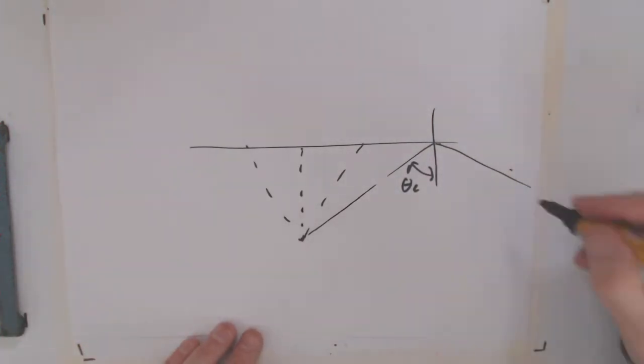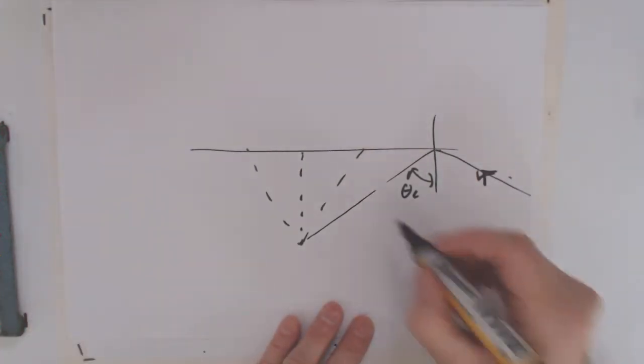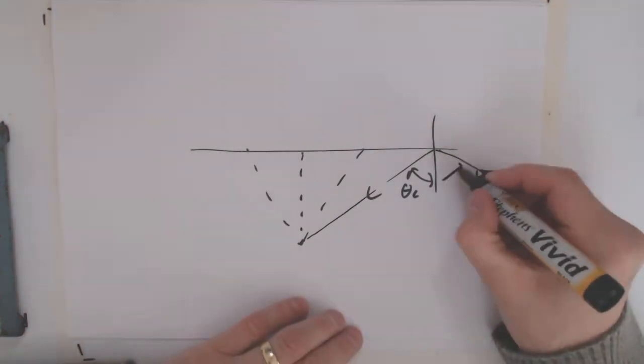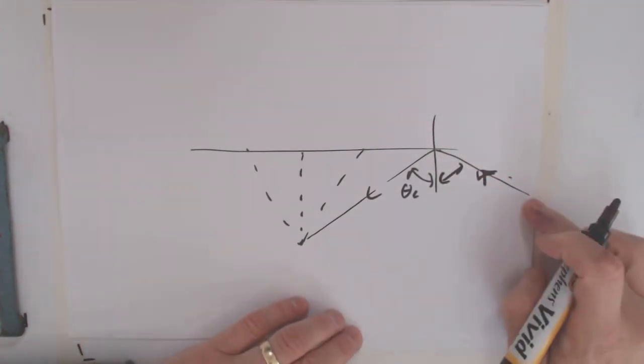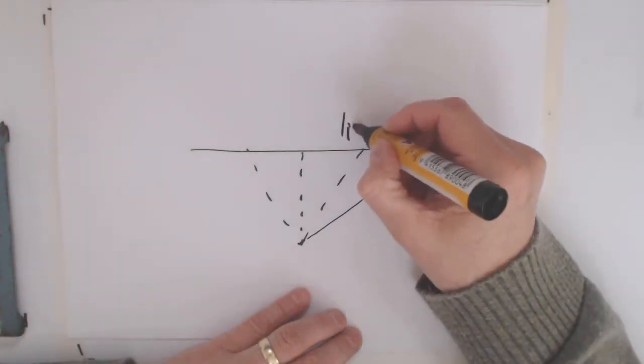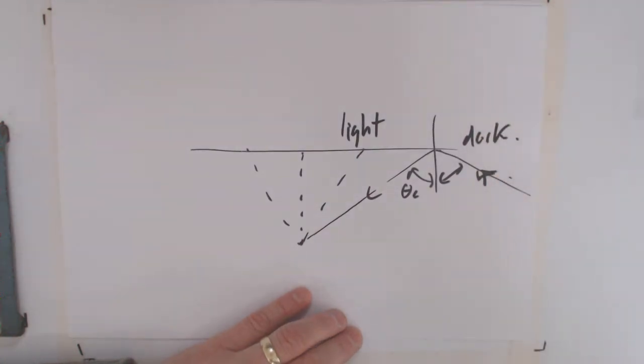And what you're going to see, or what you're going to be seeing, is light coming from there. So what that is is the bottom, if you like. So all this is going to look light and this is going to look dark. Try it sometime. I call it the circle of light.